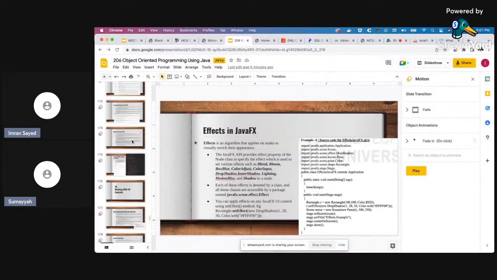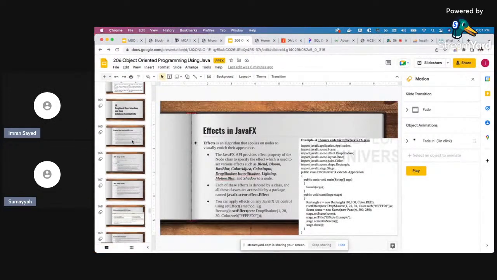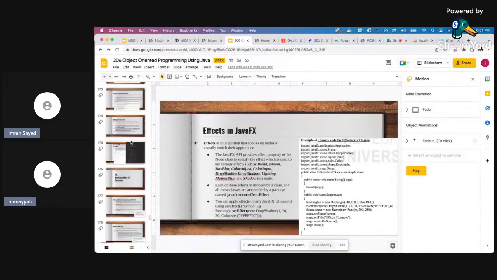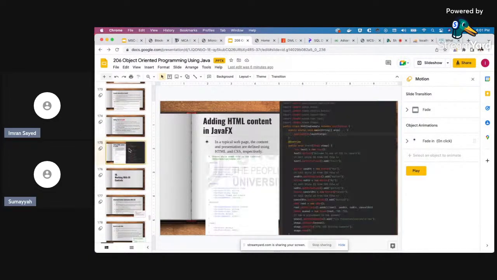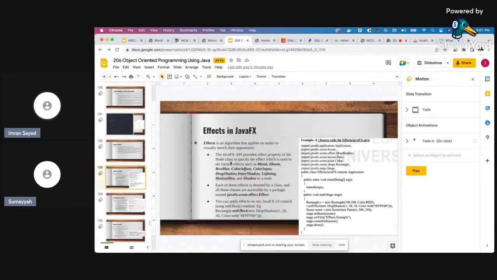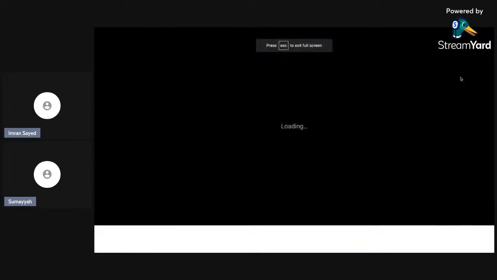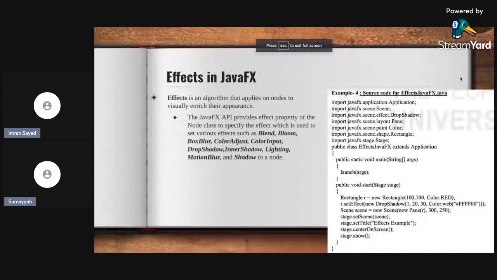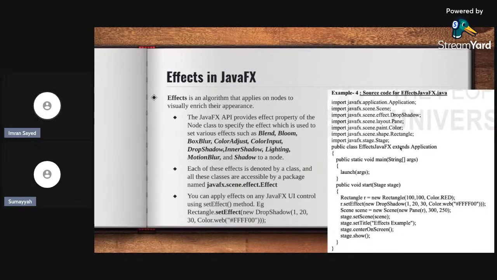Let me see. There you go. Yeah, we did. We extended Application. Okay, so we extend Application, and we call the launch method of the Application by passing the arguments.